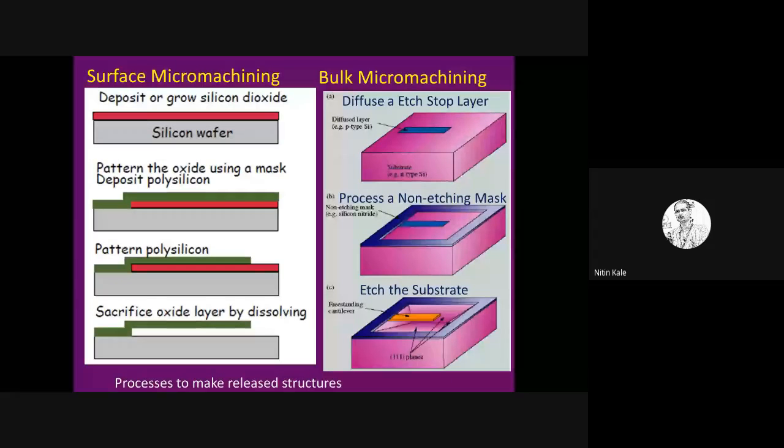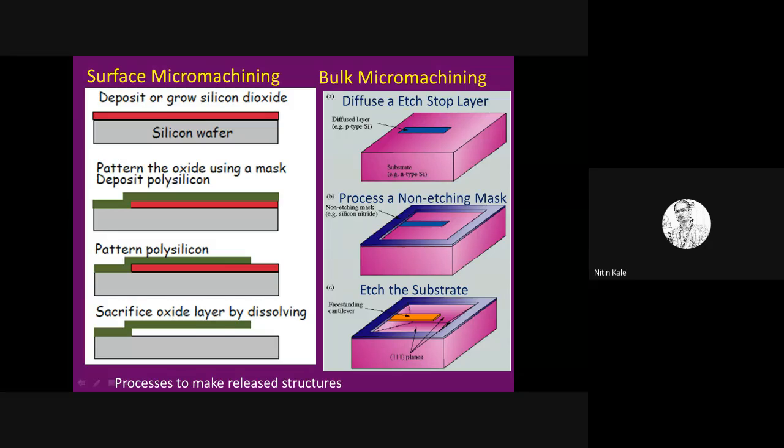Yeah, this is one important slide of surface micromachining and bulk micromachining. So we know that in a MEMS structure, in a MEMS device, there is one structure which has the ability to move, which means that it should not be stuck with the surface at that particular area. Which also means that you need to free it. You need to make room for it. So there are two different methods of doing that.